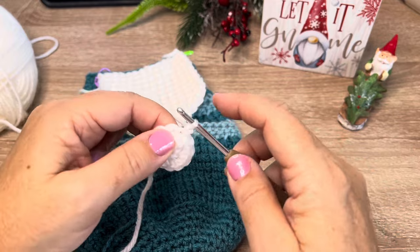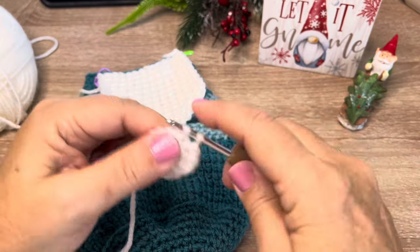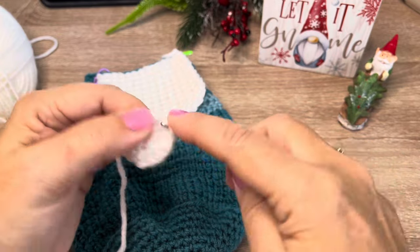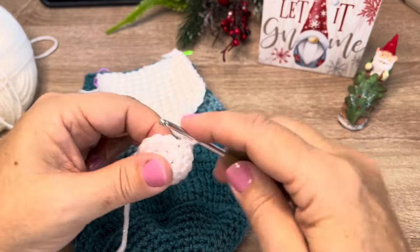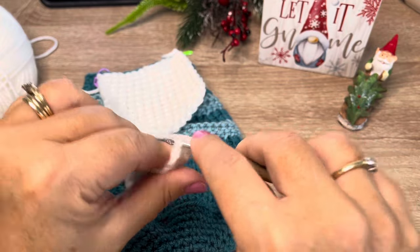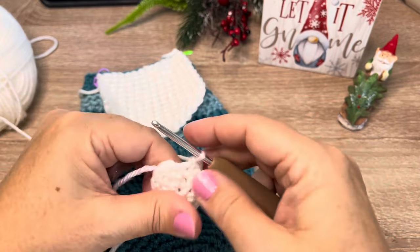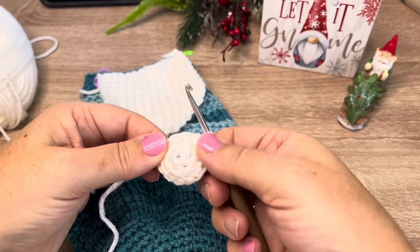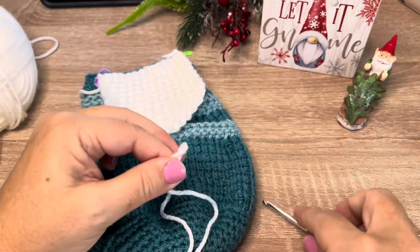Round three, the final round for the nose, chain one, single crochet in each stitch again. So that'll be 12 single crochet. It should cause the nose to curl or cup over. Slip stitch to the starting single crochet. And we're going to fasten off. We want to fasten off with a long tail so that we can sew this in place.